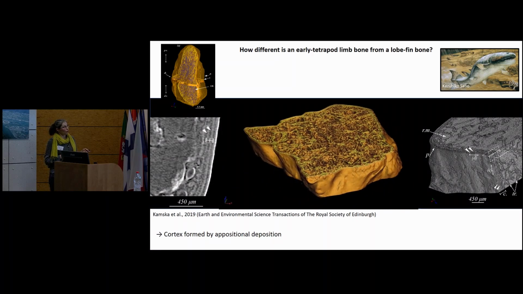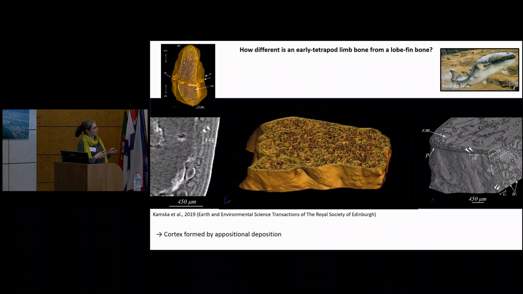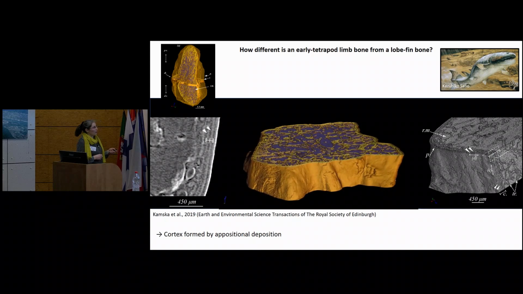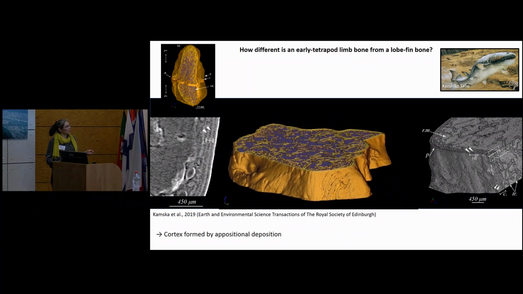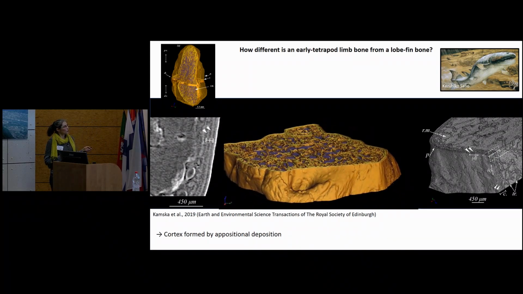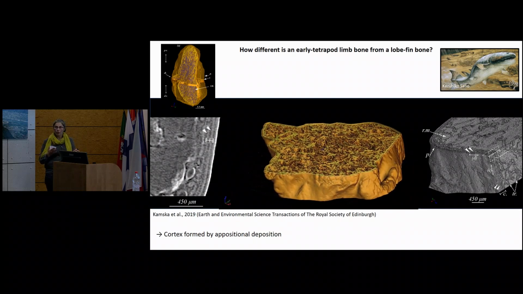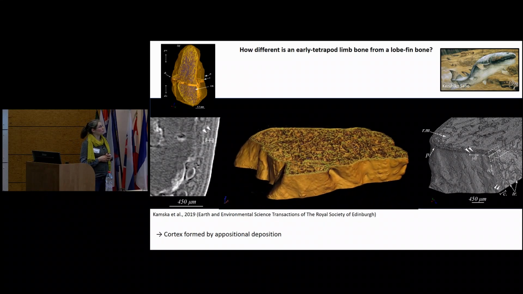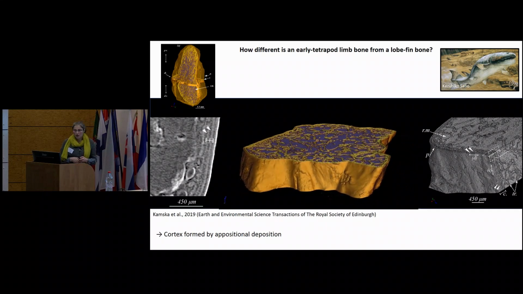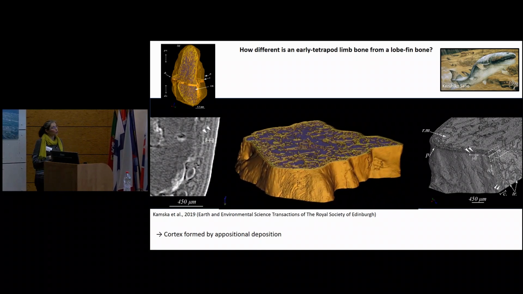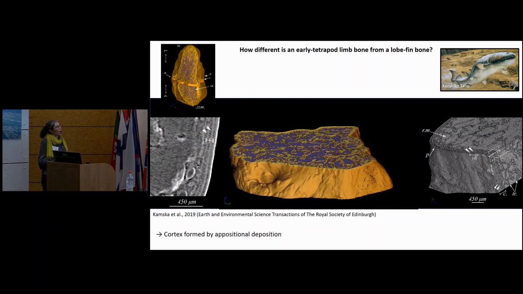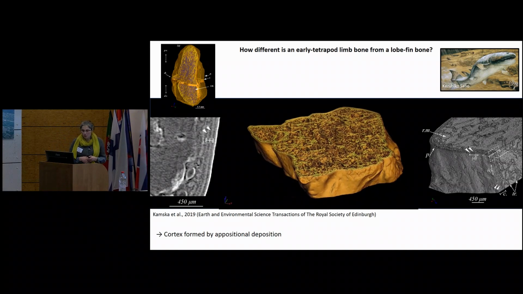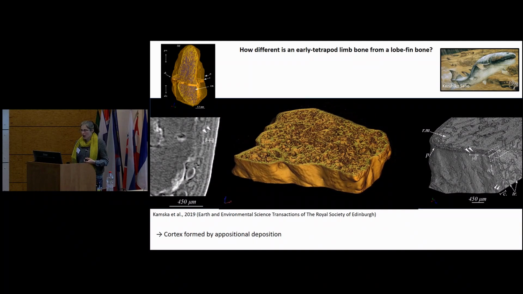Okay, so in purple you had all the sediment that has been removed, and you get the sediment back. And now if you investigate here the cortical bone, you will see that you have also some lines of arrested growth, some rings like in Acanthostega and like in any of the tetrapods today. So the organization of the fin bones of the lobfin fish is exactly the same, a thin cortex and a spongy bone, so the same organization as in Acanthostega.